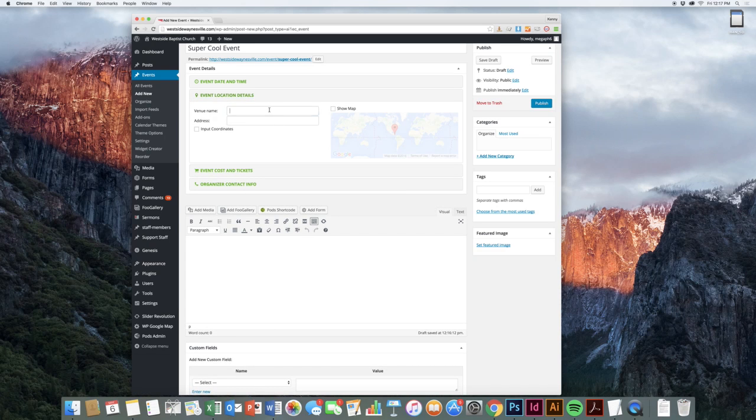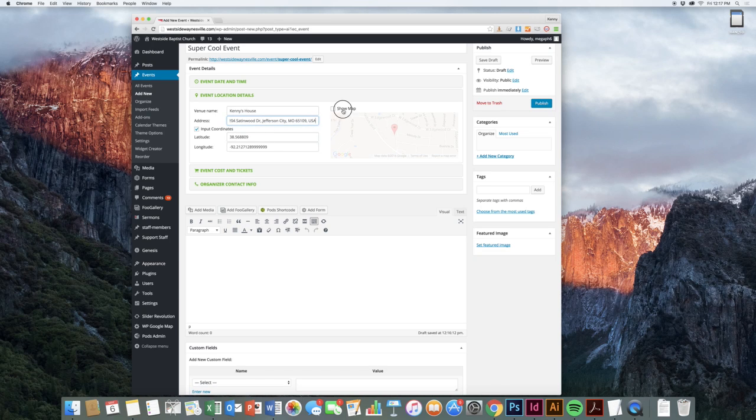We have location details, and we're going to say that it's at Kenny's house. That's me. I'm Kenny. And we will say that it's at my address. Don't tell anybody about my address. They might all come and eat on Sunday. Sorry, I shouldn't be typing address there. I was typing what I was saying.